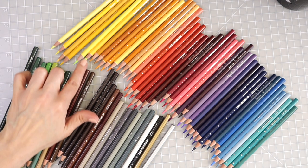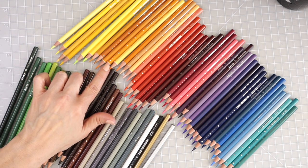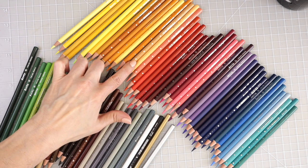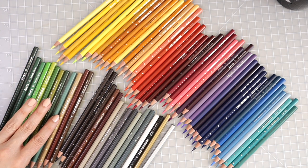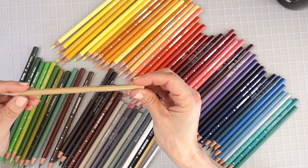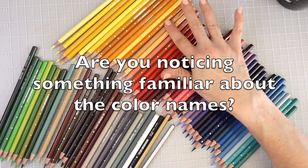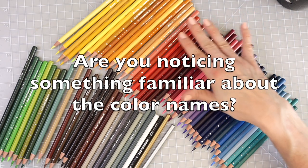We do get some yellow ochre type colors or goldish yellows and then we get a couple orangey yellows over here, and we do get a peach and a light peach, and we do get a beige. I'm wondering if I should move that one down here with these, because we also down here get what they are calling ginger root. But I put that one right down here with the browns. I think maybe I'll just keep the beige right there with my peach and light peach for now. We'll see what happens later.